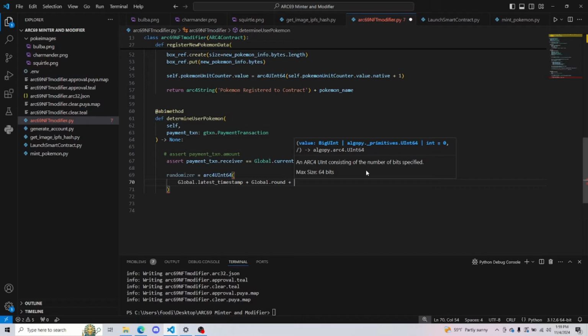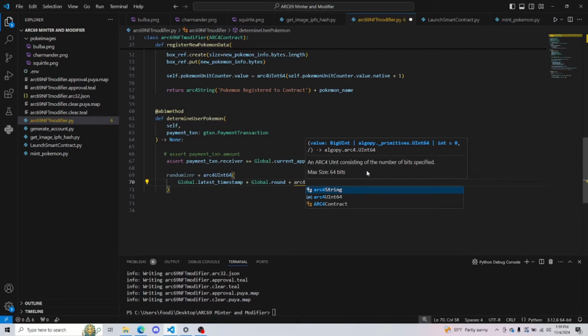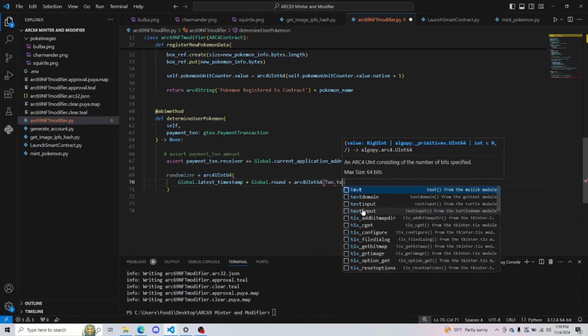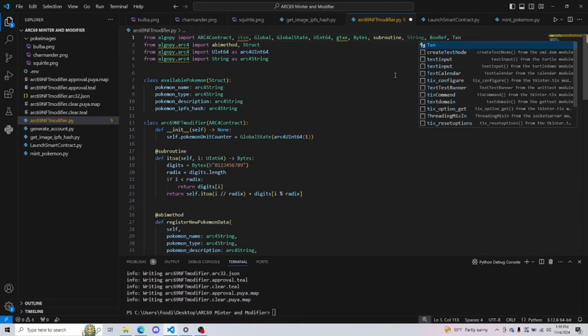And for transaction ID, we only need 8 bytes. So we can use arc4 uint64 from transaction, and we're going to need to import this txn up here.